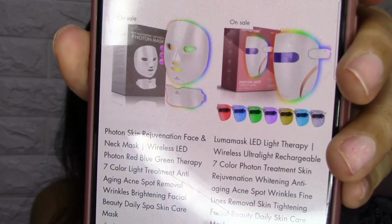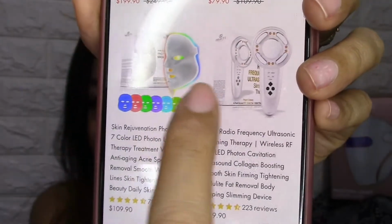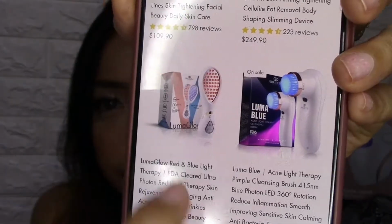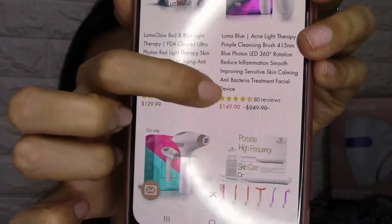So they have like three types of mask, and they also have something that is more portable. Let me show you guys. So these are two of their masks. First two, and then there's one more right here, and then the rest of their products look like this. And then, what do you call this? I don't know. So they have that.